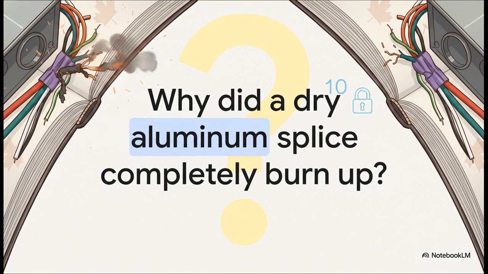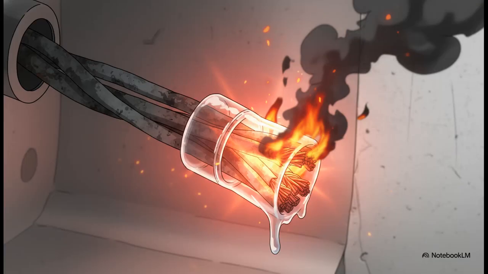Final troubleshooting scenario for you. You open a junction box in a dry location and an aluminum stranded conductor splice has completely burned up. What crucial step from the code was skipped by the last electrician? They completely failed to wire brush the oxide film and apply joint compound. According to Rule 12-118, Subrules 1 and 2, without brushing and applying that penetrating compound, the invisible oxide layer acts as an insulator right at the connection point. That creates immense resistance, immense heat, and eventually a fire.